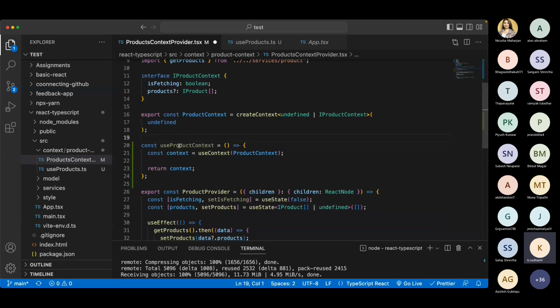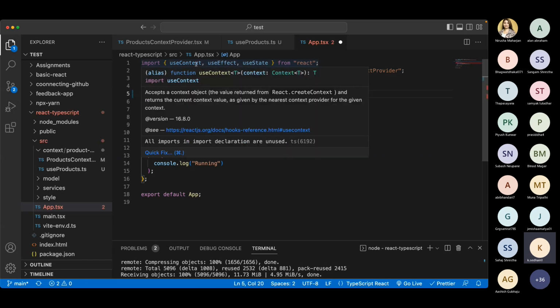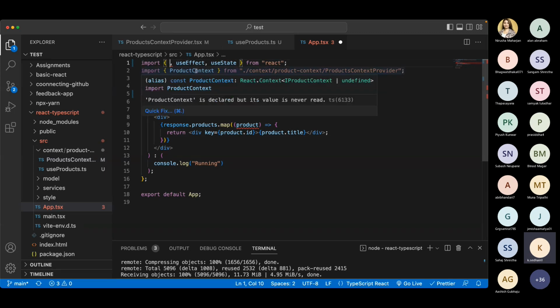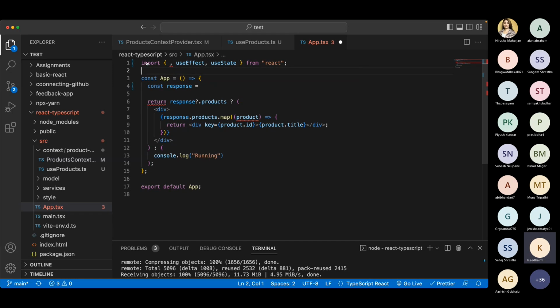Now what you can do is use this function right here. Now let me remove this whole part, use context and product context. I don't have to import it as well. So I'll remove it.